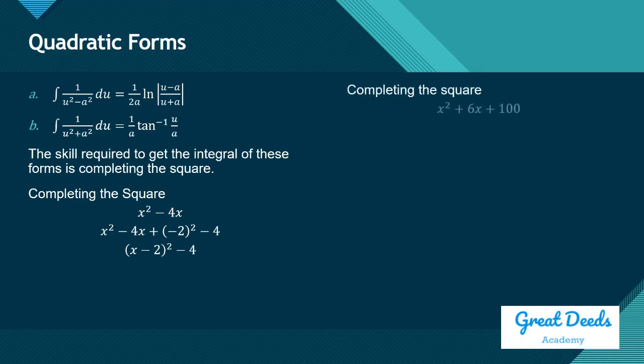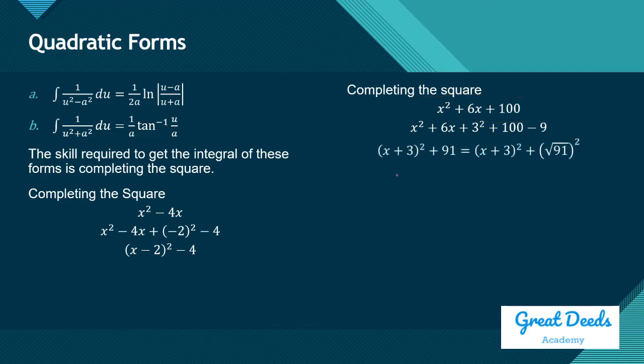Okay, let's do one more completing the square. Let us rewrite this so that it becomes comparable to u squared plus a squared. Again, what you do is you divide 6 by 2, you square it, and then you add it. Now you must subtract it again so that you are not changing the function that you are working on, okay? It becomes you add 3 squared and then you subtract 3 squared again.